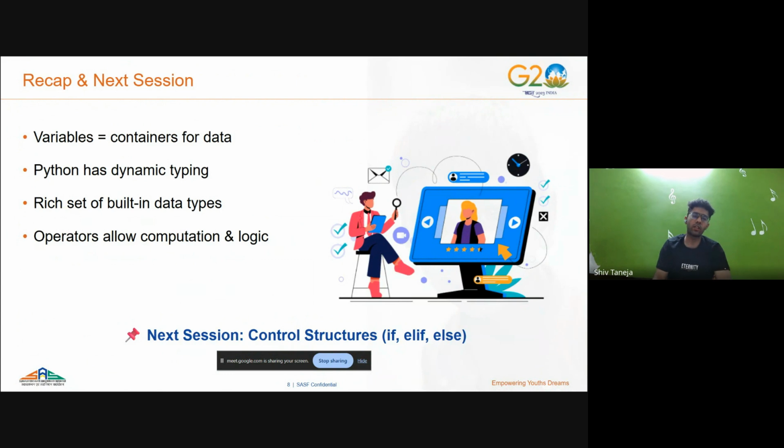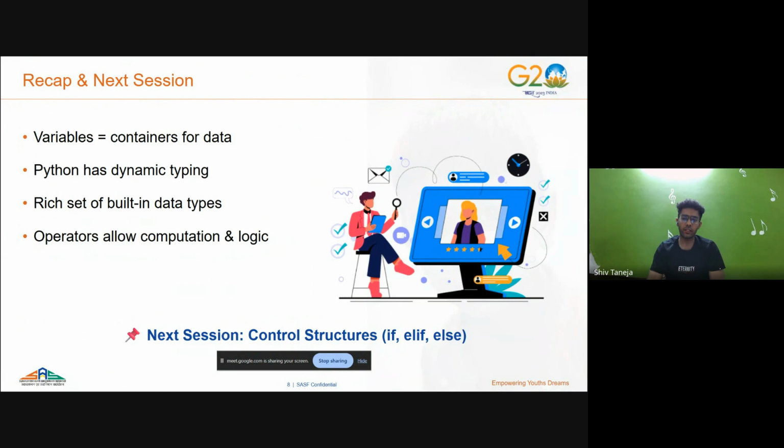So just to recap, a variable is also a container for data. Python is a dynamic typing language, as you already know, because the data type of the variable will be assigned at runtime by the Python compiler itself. You don't have to do anything with that. There are many more built-in data types in Python; this is just the surface.